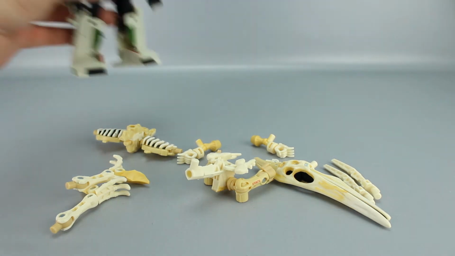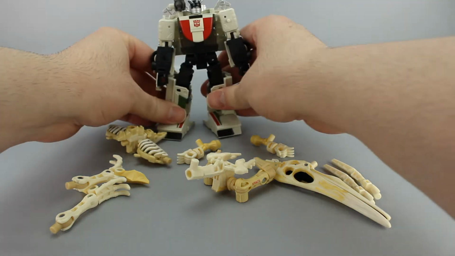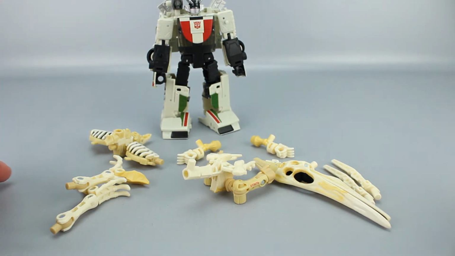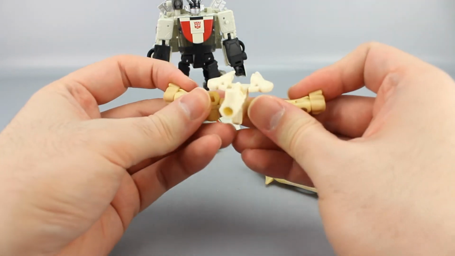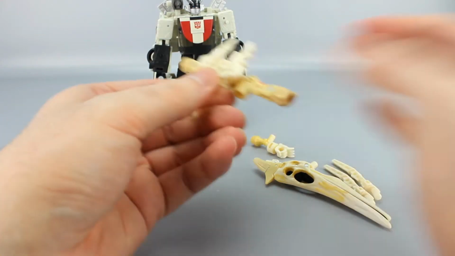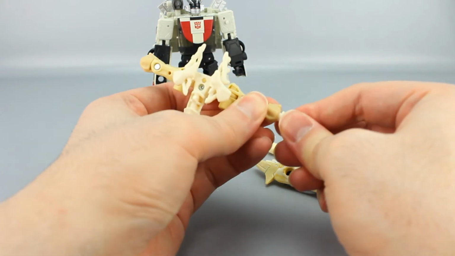Now, I grabbed Wheeljack because that's what they show in the instructions. There are a couple of configurations to show you, and I'll show you a couple of them. What you want to do right here is take these and split them out like this, and have these facing forward. Rotate this around like this. Then take these pieces and plug them in like this.